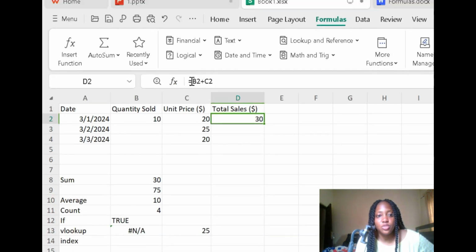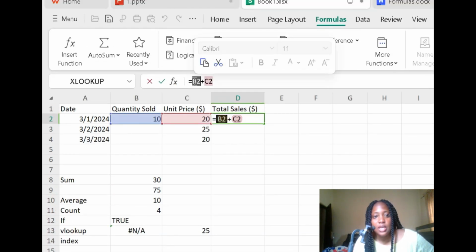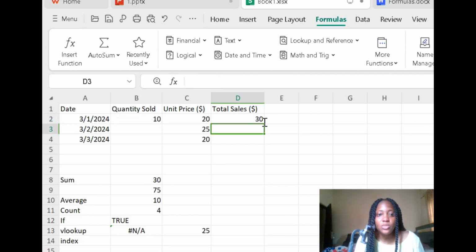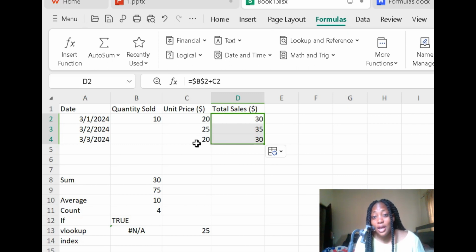10 is B2, so we'll come over to B2 and click on it, so that when we drag down, B2 runs through to the end. We'll just press F4 and you notice a dollar sign appears around B2. So this is now our absolute value. If we come down, it's now going to add 10 to everything, and now we have 35 and 30. So just do with that as you wish. I guess when you start working with certain types of data sets, you're going to see it come in handy.